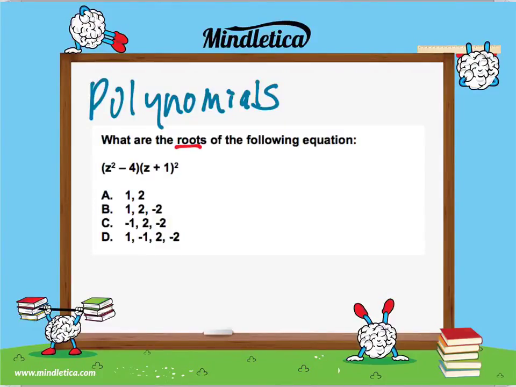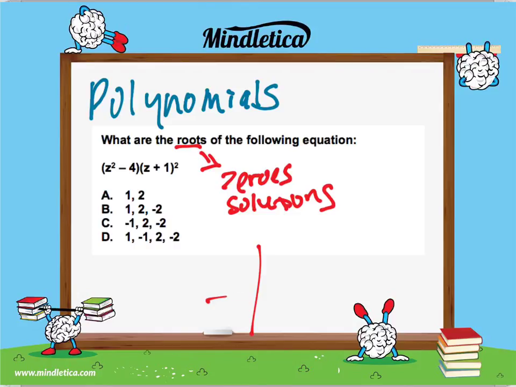Okay, when we say roots, that means it's the same thing as zeros or solutions, other ways to describe this, right? Basically, if they're real solutions, we're talking about where it would hit the x-axis, right? These are solutions. So basically, where these are, where we're going to get zeros in this polynomial right here, right?